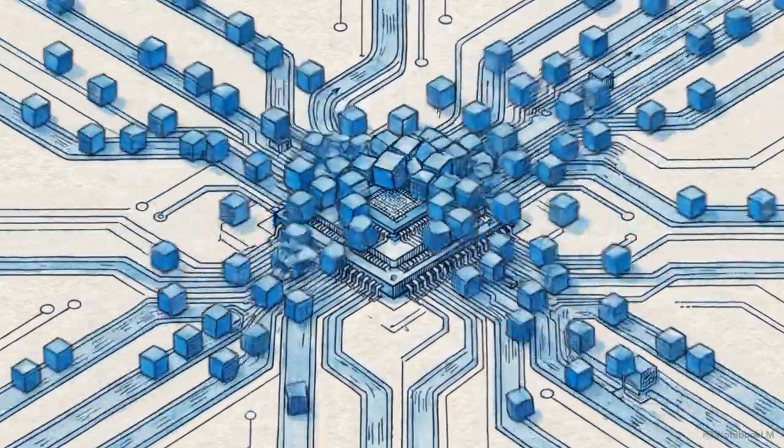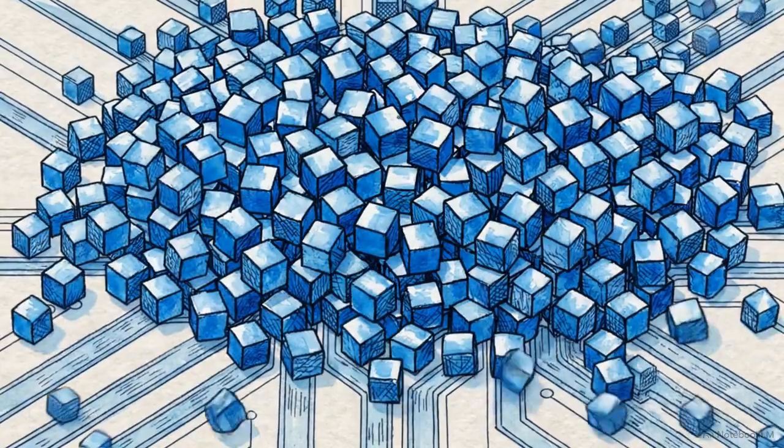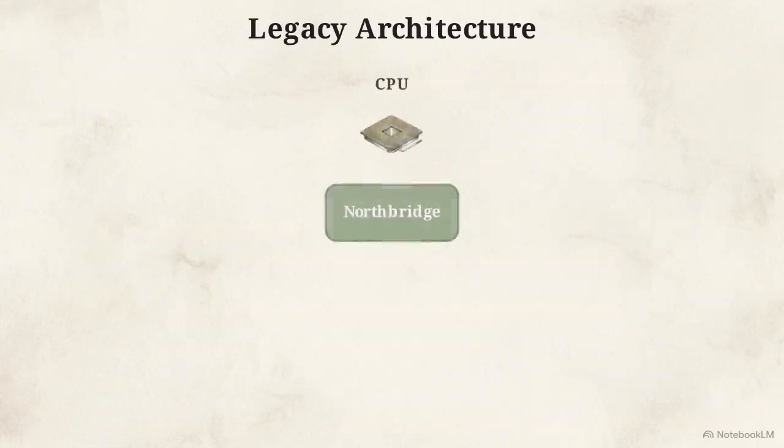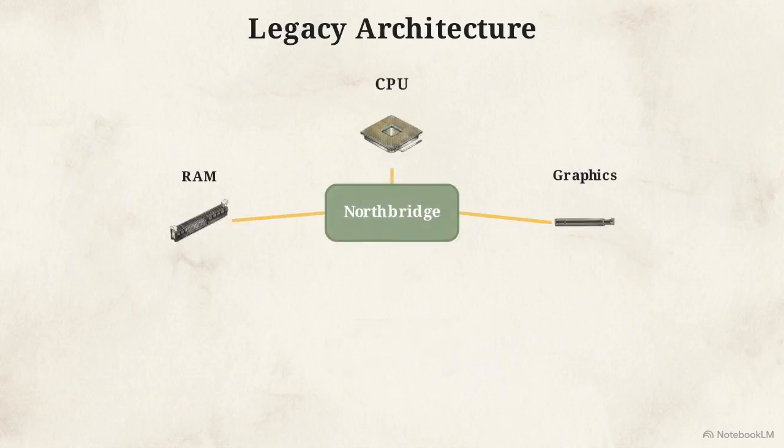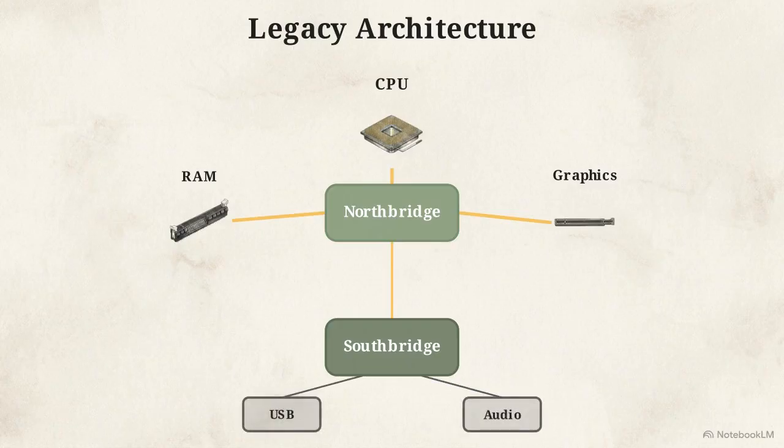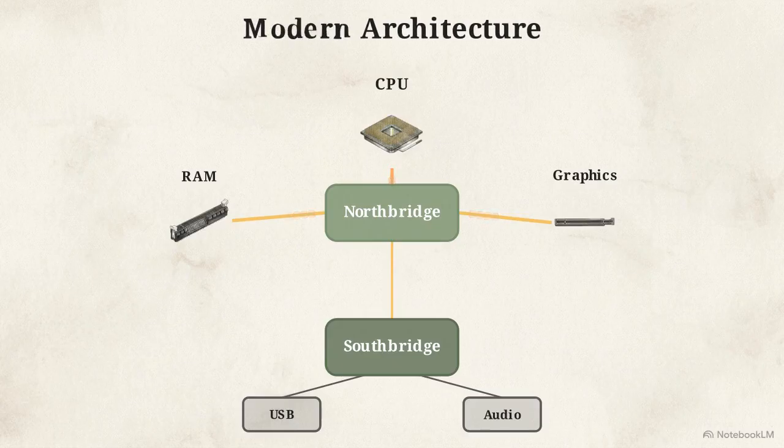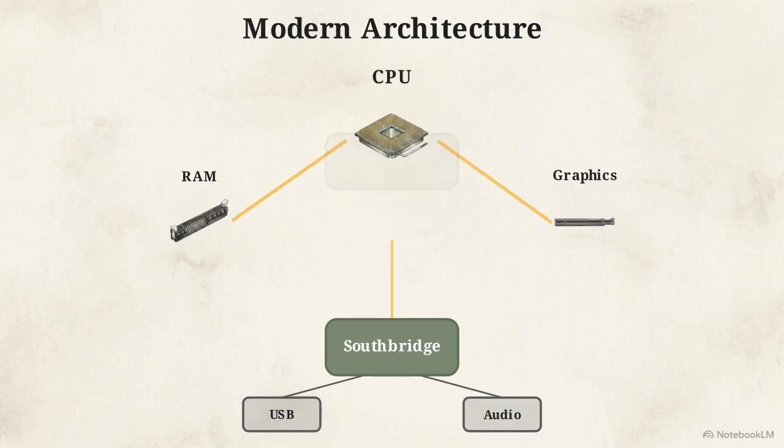To eliminate those delays, modern architectures shifted toward extreme integration. The processor absorbs high-speed data lanes directly onto the die, dissolving the external Northbridge hub. What remains is a single chipset, handling slower secondary traces, like USB and audio, routing them neatly to the CPU. Stripping away the external high-speed controllers drastically reduced physical communication latency, allowing the processor to interface with its most critical components without asking a middleman for permission.